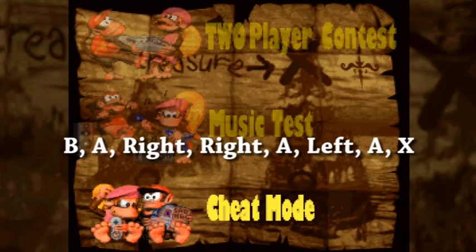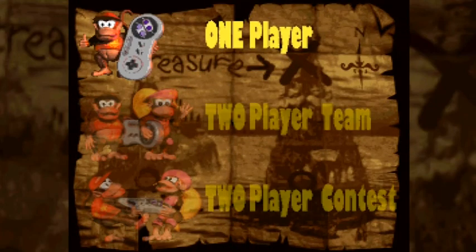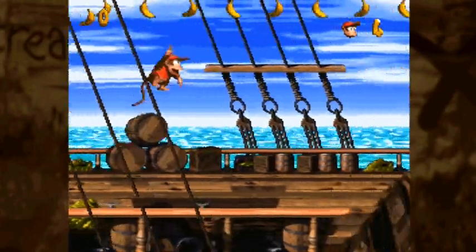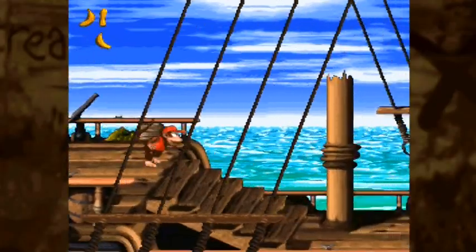If you put the letters to the directional ones, it's basically think Barrelax. And what does this cheat code do? Let's go into the game and see what this one does. You start off the level with both Kongs. See, Dixie's with us for now, this one here as well.